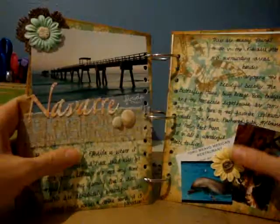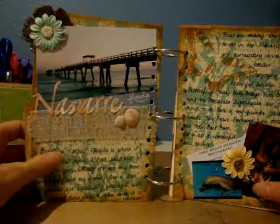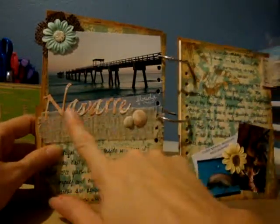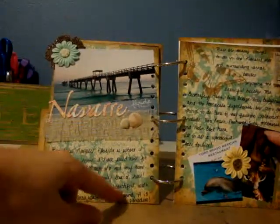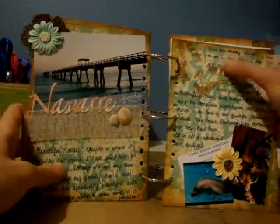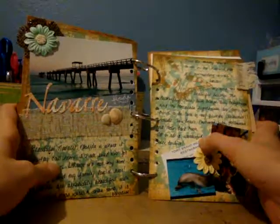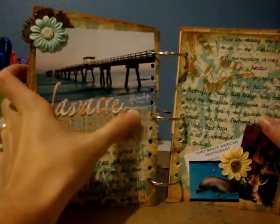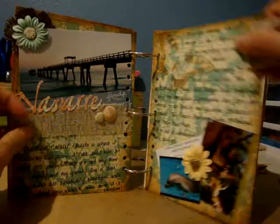And then these are my pages. This was a photo I had from one of our trips to the beach, and it didn't have anybody in it so I thought it would be a good picture. And then I put where my hometown is — Navarre. And then I wrote about living here and what there is to do, like the golfarium and the zoo and some of my favorite restaurants. And I added some flowers. And then this is linen and I stamped with Cherish. I added some real seashells. So that's just to give you a little idea of what it will look like.